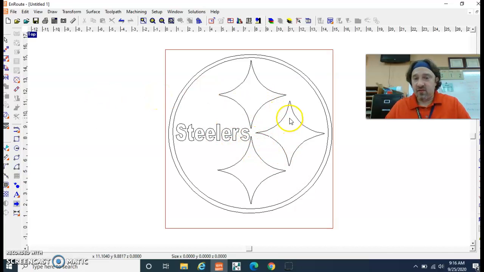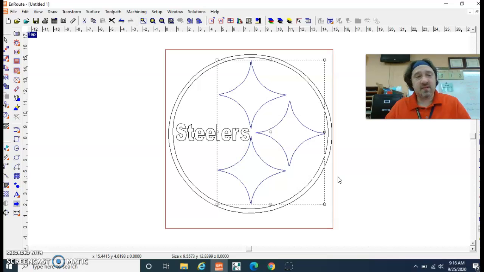Next, we have to tell the machine what we want to cut. So we can highlight any component, and I'm just going to show you a couple of options instead of going through the whole thing. We can tell this to just trace these lines, where it would cut out just the lines. So if we go, where's my cut tool?